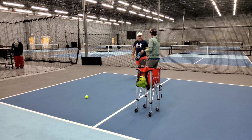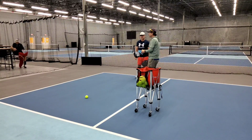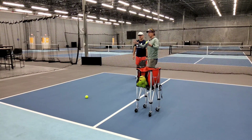Now from here, what we would do, I would move on to the other side of the net and I would start paddle feeding these balls. That way you're working on your receiving skills as well as your coordinated motion at the same time. Once we get comfortable with that, we're going to start putting targets down. Now we're going to start working on the down the line versus the cross court target, short versus deep. The main thing about changing your target line is more about your contact point. So if you're going to go down the line, your contact point is going to be a little bit more to your side. If you're going to go cross court, going to be a little bit more in front.